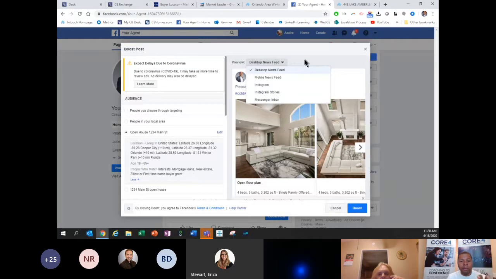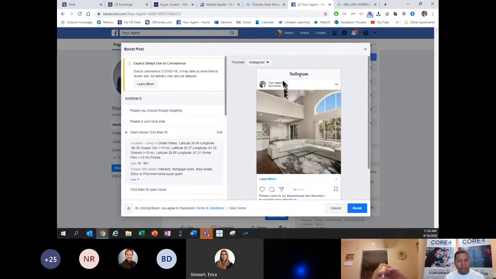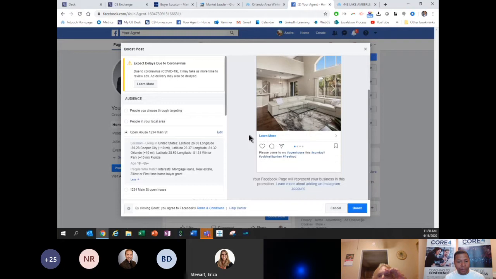However, it will not be seen as a shared ad on your Instagram, because Facebook does not share your post to your Instagram account, if that makes sense. But if you are running an ad, it will show this ad on these other social media platforms. And this is what it will look like on Instagram. Okay, sponsored ad. Hope that makes sense.